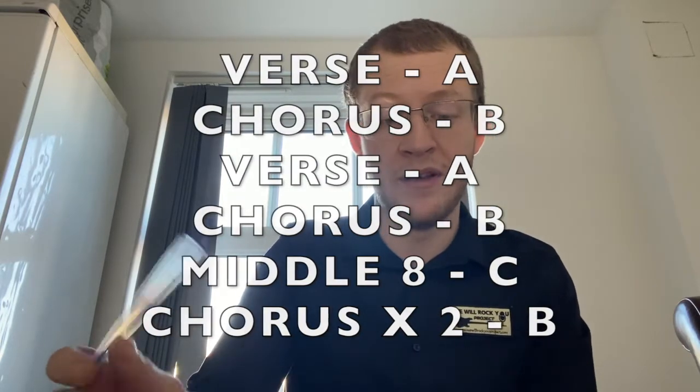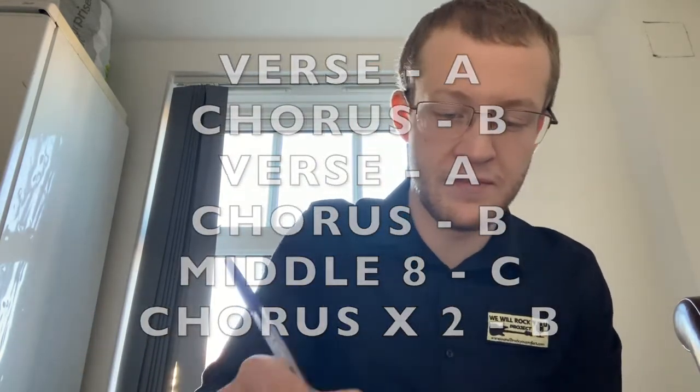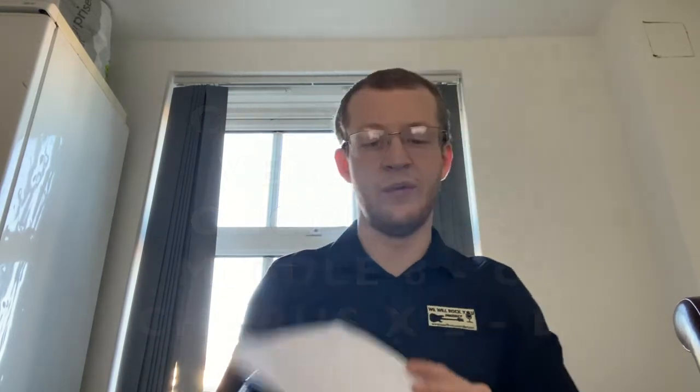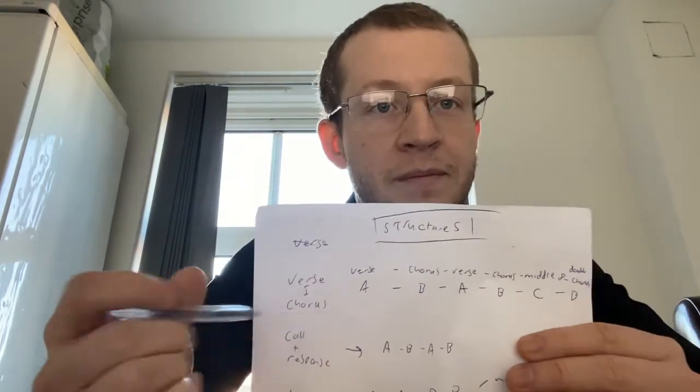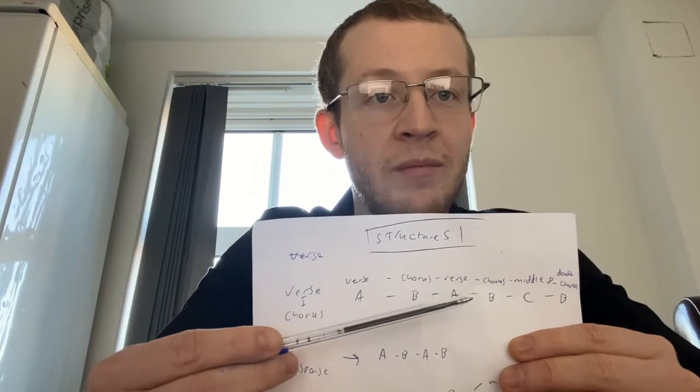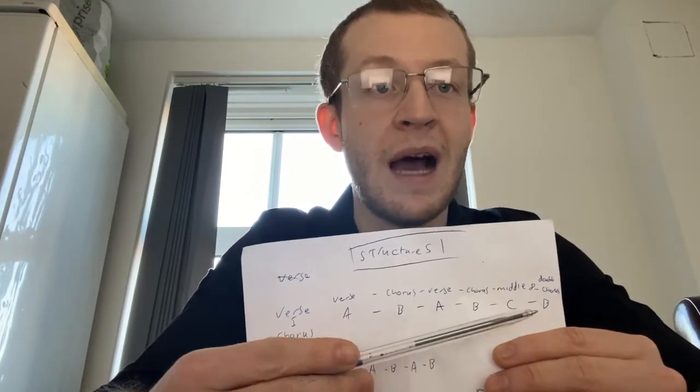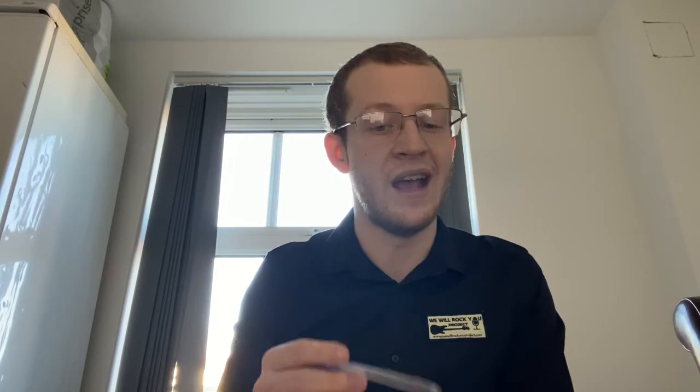And then we get a B as well, okay? So, in terms of our structure there, what we've got is A, B, C, and then a B. Now, obviously, I've said it ends on a chorus. You can have it happen just as many times where it goes into the verse at the end as well. So you can have A, B, C, A as well.